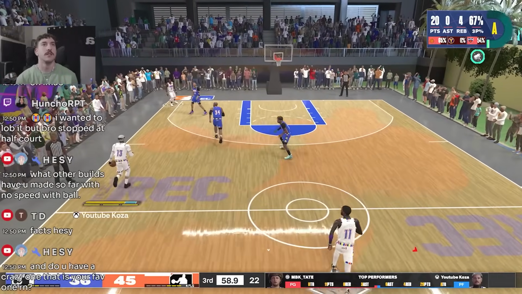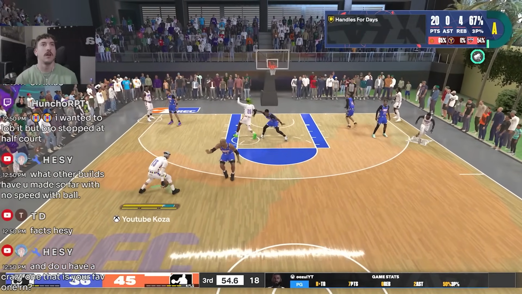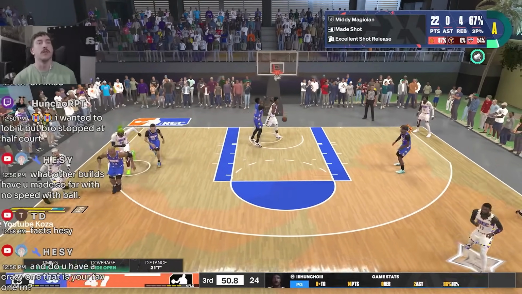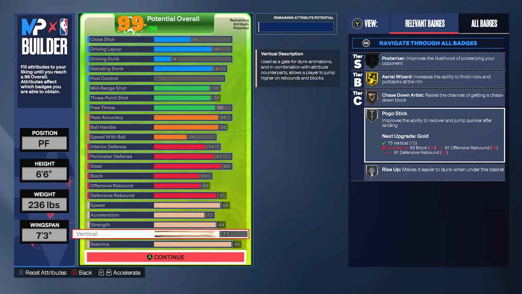We're also pretty fast on this build, going max speed with the 88 speed. I figured since we are undersized, we need to bring something to the table, or at least that's what she told me. But going with an 84 strength and only a 60 vertical on my version, but there's plenty of ways to make this build and still get that stretch playmaker build name.